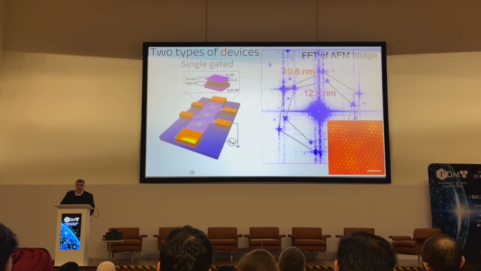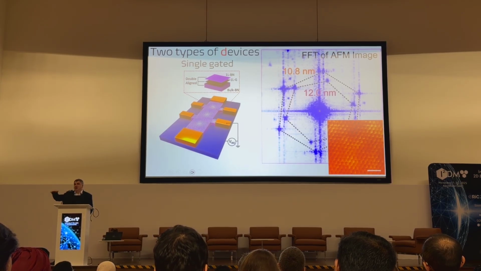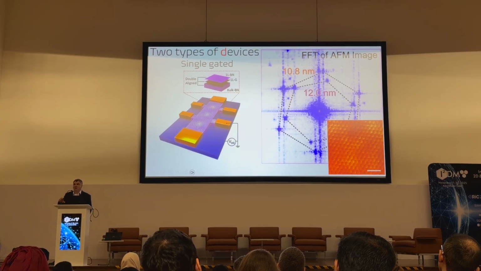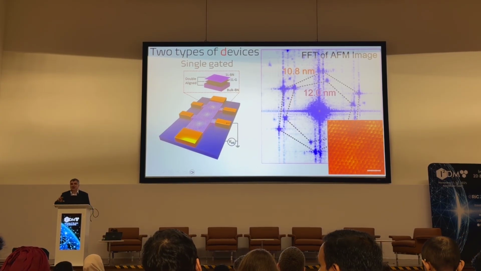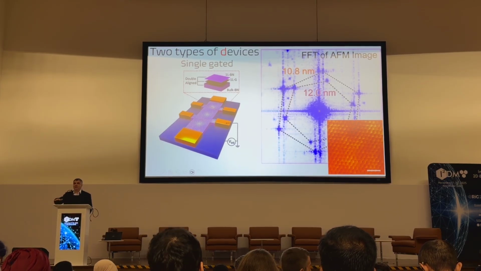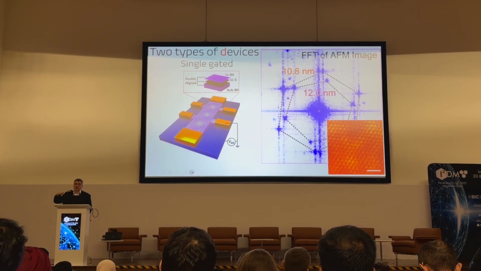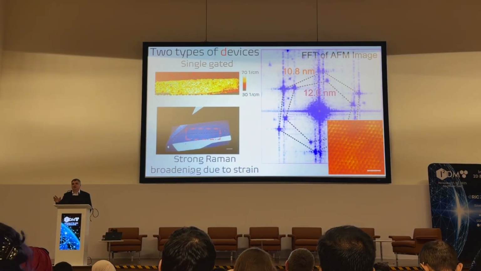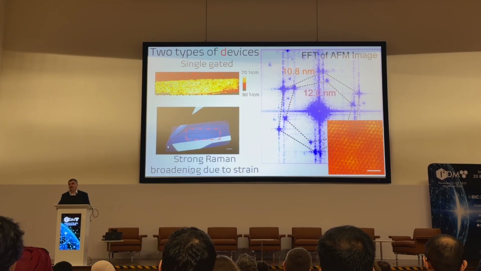The structure with a single back gate, because it is exposed to the air, you can do the IFM. You can see all the Moiré patterns in the FFT. You see the presence of two Moiré patterns, two hexagons, because your graphene is now aligned to both the bottom boron nitride and the top boron nitride.